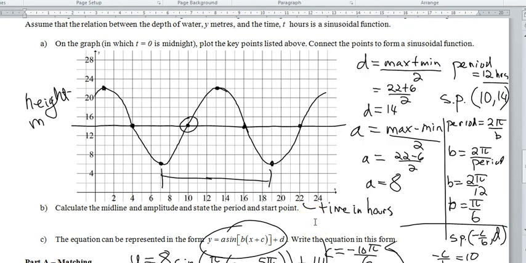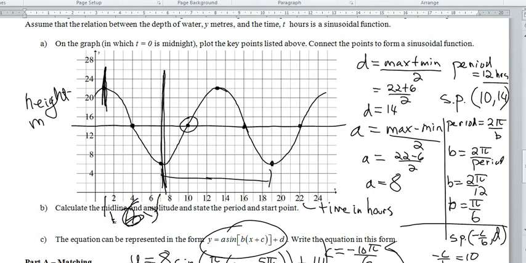There's a question. To figure out the period, how much of the graph do you have to see in order to calculate the period of the function? Do you need to see this whole part here? You need to see that to that to that? What if you only saw from here to here? Would this be enough to calculate the period? Yeah, because you could say, well, you've gone from a max to a min. That's half the period, right? Max to midline, midline to min. That's half the period. If I know what half the period is, so in this case that would be from 1 to 7. So if half the period is 6, what's the full period?